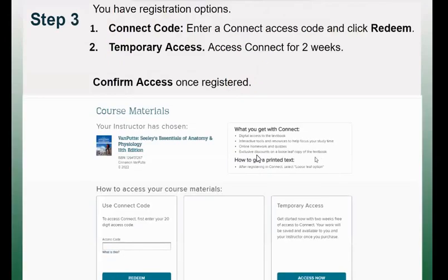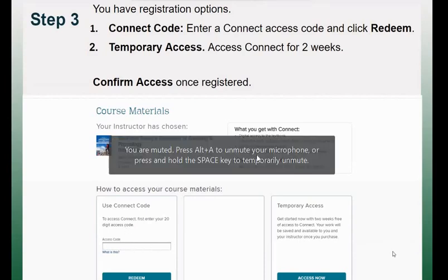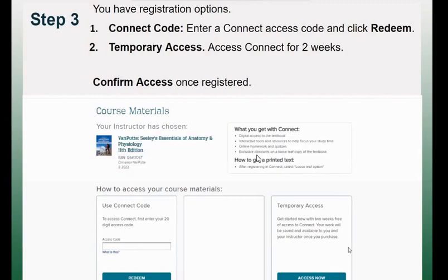Ayan. And then for the registration options, since we haven't yet availed this platform, ayan, so kapag ka nabili na natin, meron tayong access code. So ito yung access code na sinasabi ko kanina that is very important. Ayan, you can use your Connect access code if you have one na, if ever. And then if none, you can use our temporary access. Yung temporary access natin is that you can access the Connect for 2 weeks with its content.